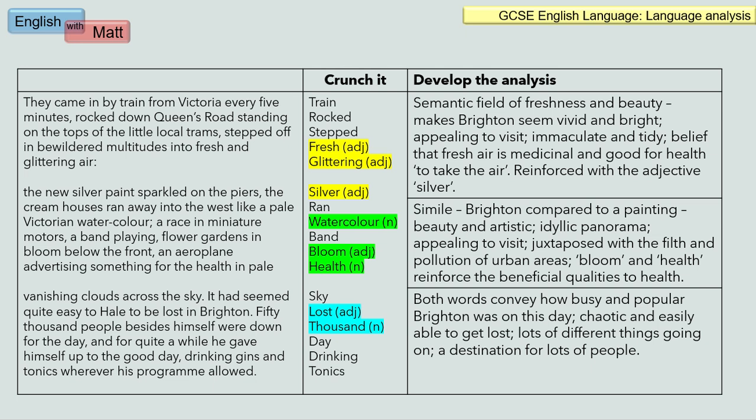In that middle column you can also see I've put in some of the terminology. It's not an exclusive list — there are other things you could say — but that middle Crunchit column contains words that students write in themselves based on what word they regard to be most important in each line of the extract. It's interesting what students can come up with, because they can often come up with lots of different ideas. But importantly, it's developing the idea that we have to zoom in and grab some words and be able to discuss them in a little bit more detail.